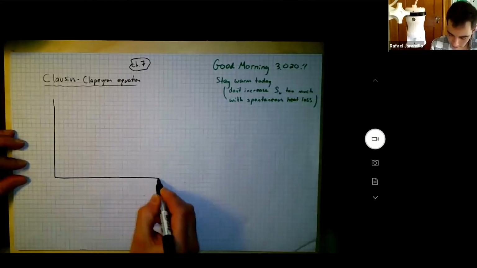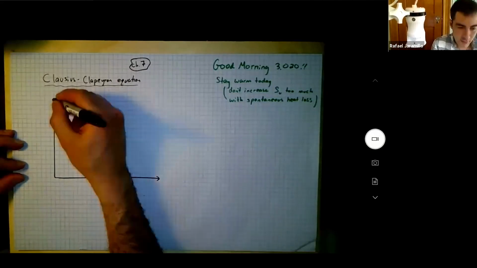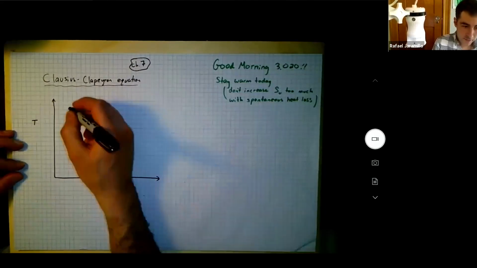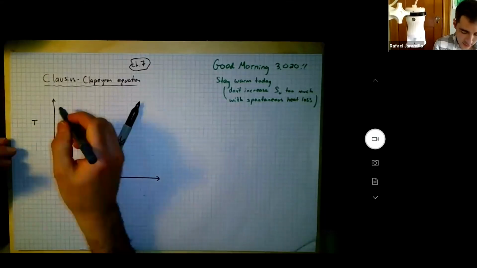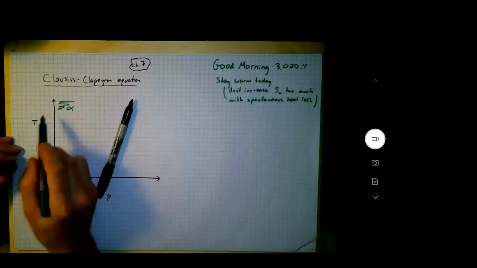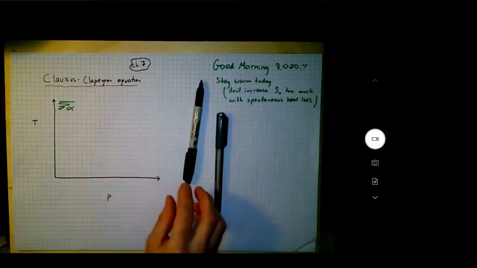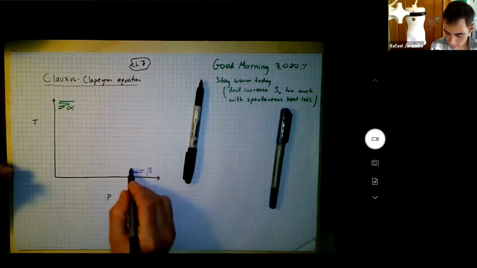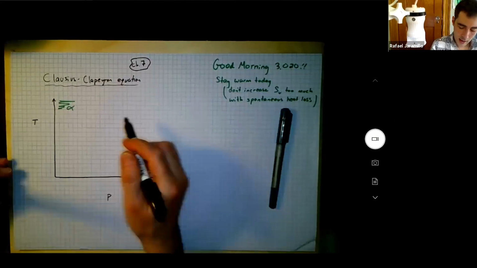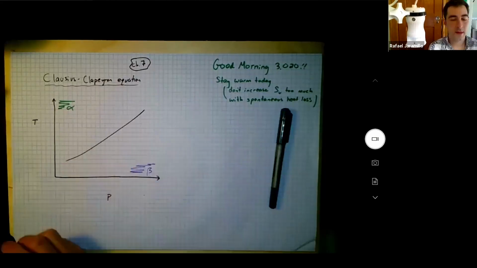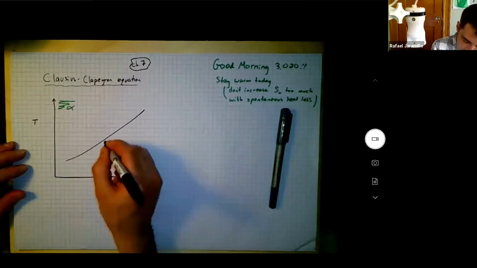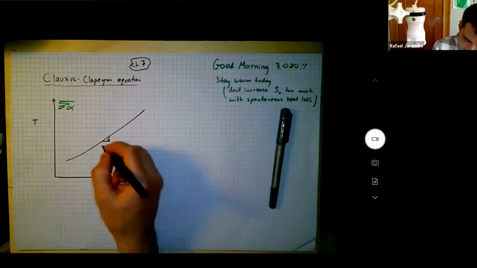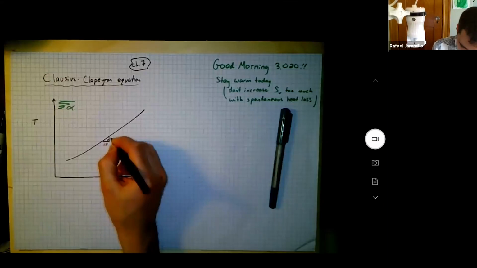We have a phase diagram here. I'm going to draw a little close-up section of a phase diagram, and this is very generic. Let's say we have alpha. I like to use colors. Let's make alpha kind of teal. And let's say we have beta, and beta is going to be kind of purple. And we have a coexistence line between them. At any point on that line, we have a slope, right? We have rise over run. So here's a little dp, and here's a little dt.